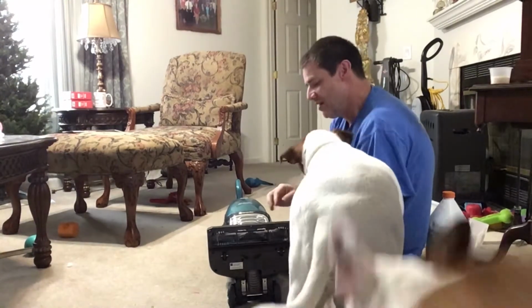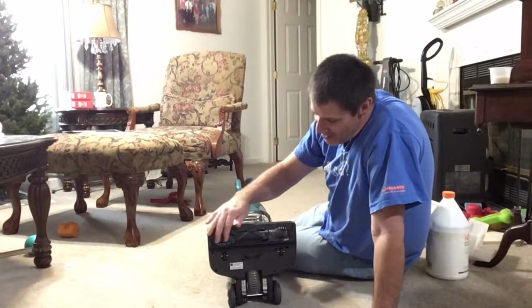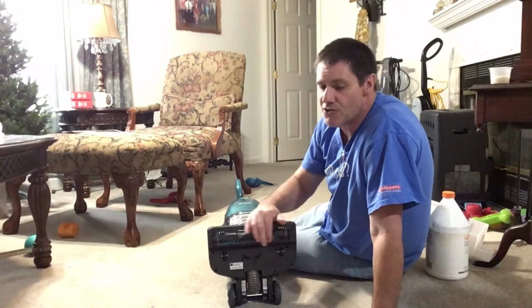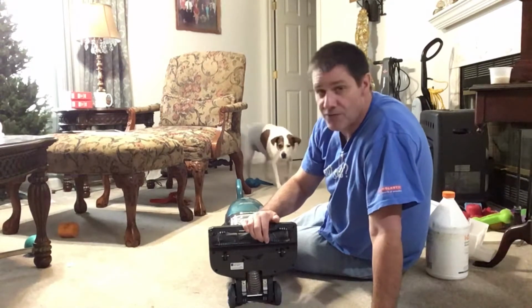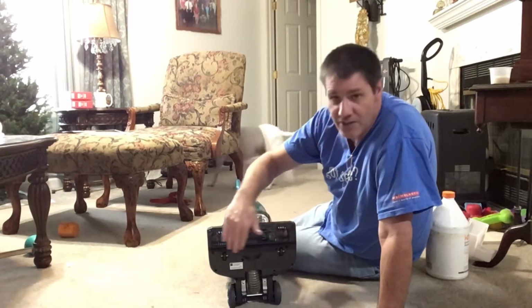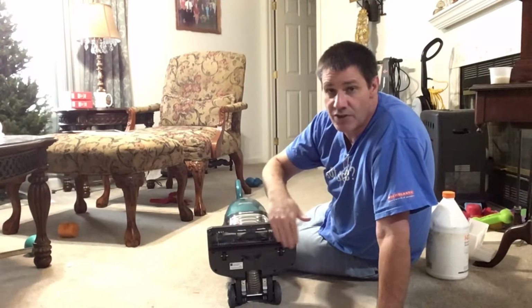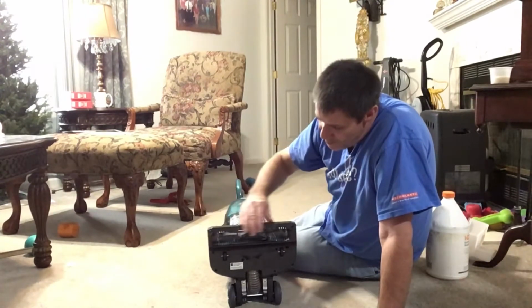Anyway, so the bristles are stiff. If they were longer or could be closer to the carpet, it would do a better job. That's the first thing I noticed. You do have a squeegee back here, and it did okay on a hard floor, you know, the kitchen floor, linoleum and whatever. It did okay. I'm not going to complain.